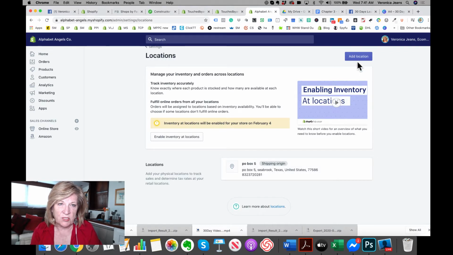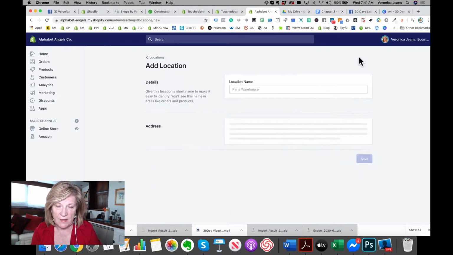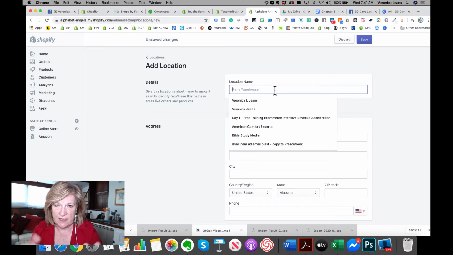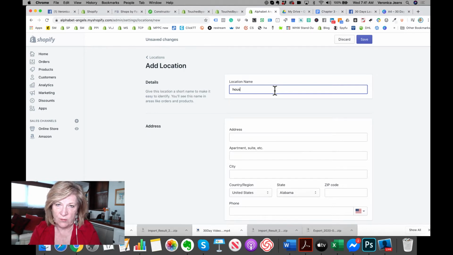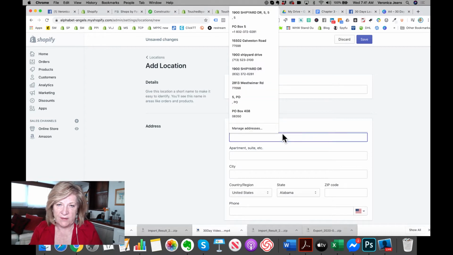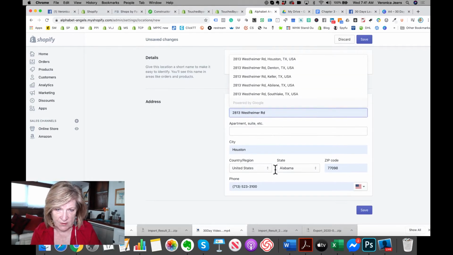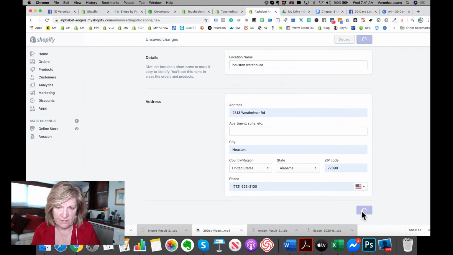But if I'm not shipping from here and you want to put a different address, you say Houston warehouse, and you put the address in, let's see here, 203 Westheimer, and it puts the address in and then save.